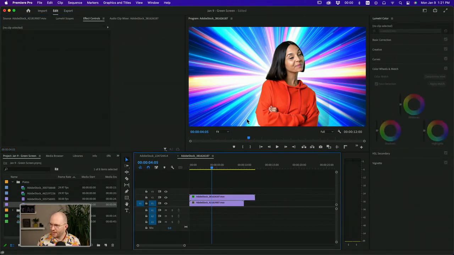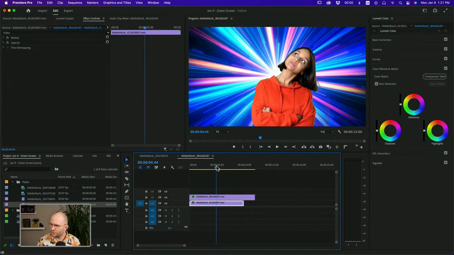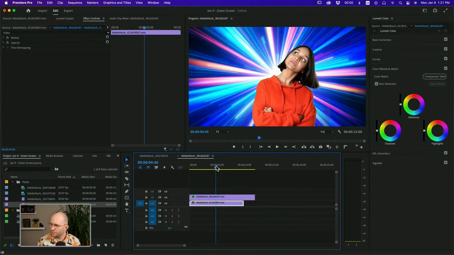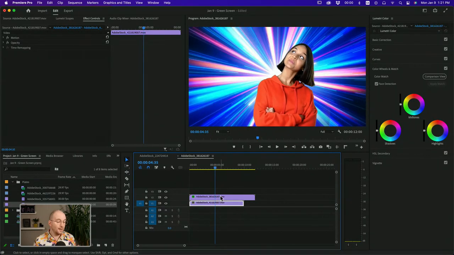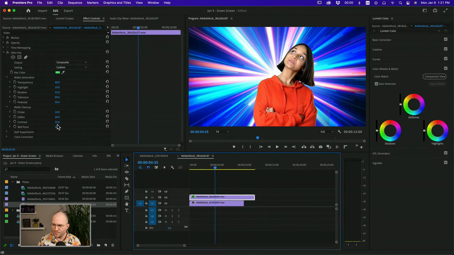Done a pretty good job on the hair here. And as you can see, we can scrub through. Looks like it's doing pretty well, I would say. So once you've got everything cleaned up to your heart's content, right? Let's see, what else would we like to do here? Maybe, midpoint's looking pretty good. Maybe the contrast should come down. Maybe we can soften that a little bit more.